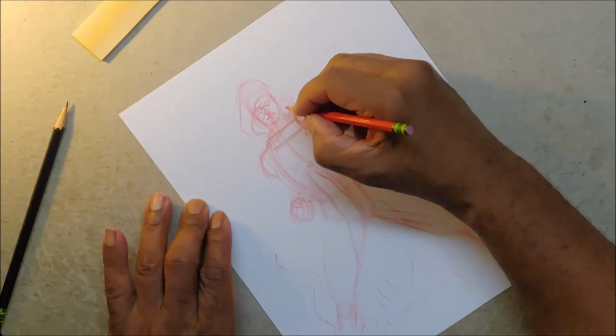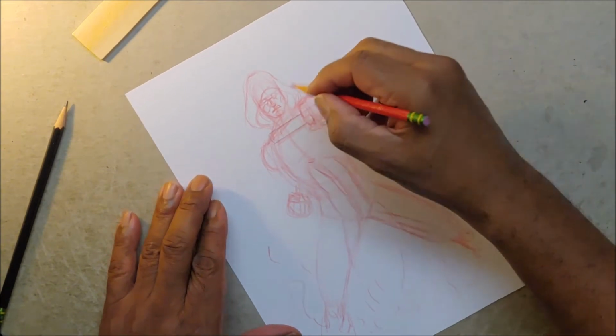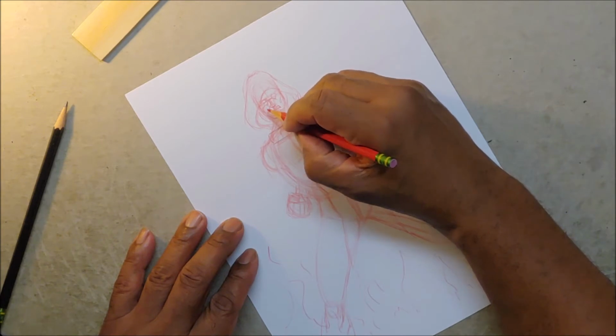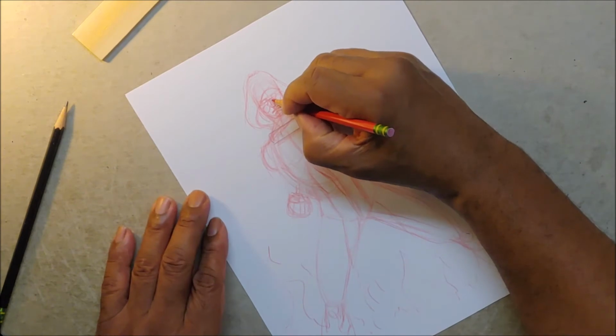Shadow under here. There, the cheekbone is going to be shadow. Bottom lip, that's going to be light. This is all going to be shadow. I don't want too much shadow though.